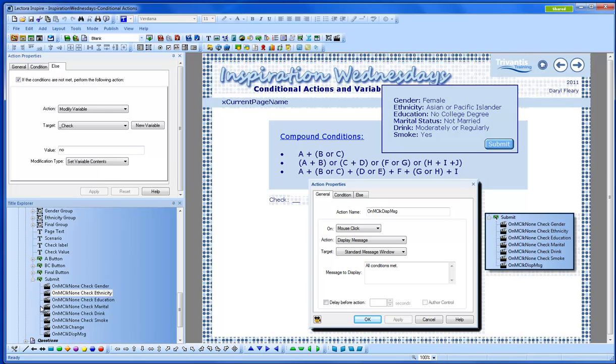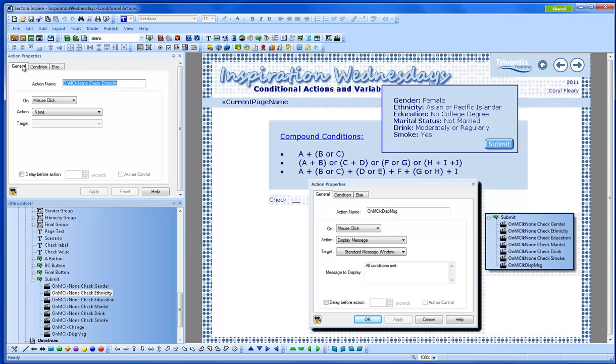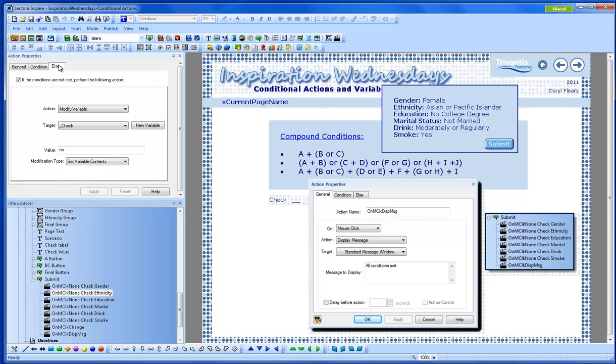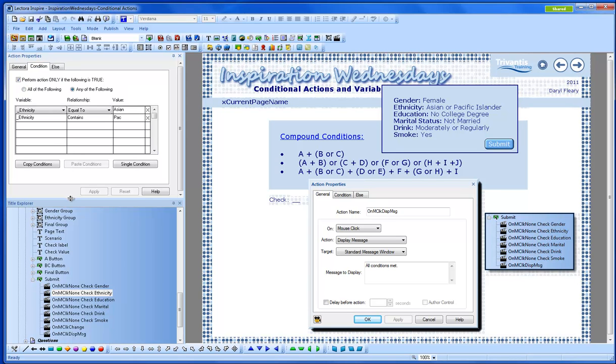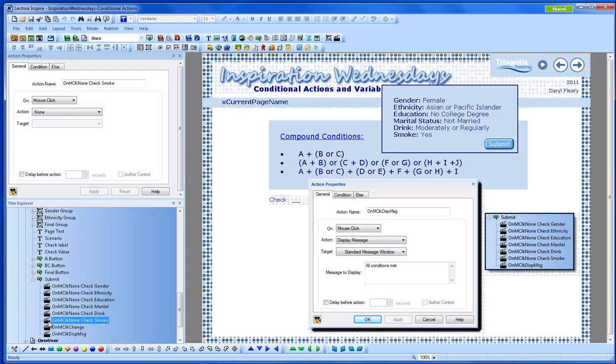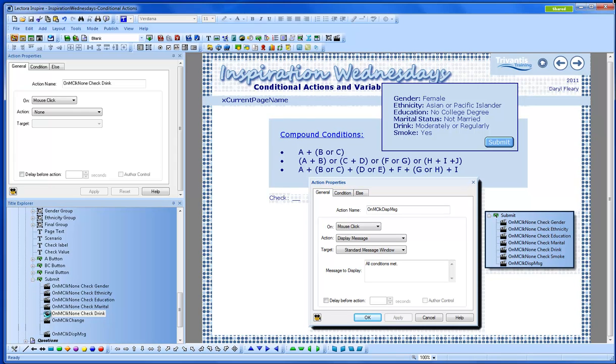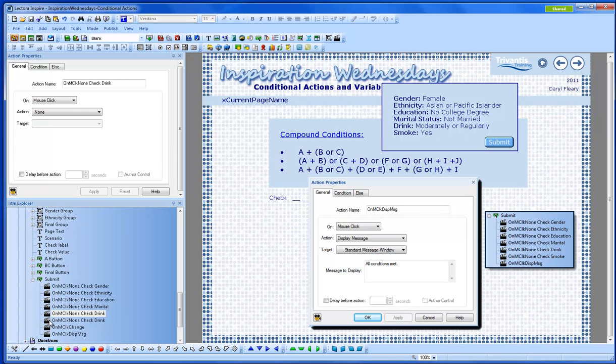And these are really, really simple to create because they're all the same, right? All of them are take no action and set the variable to no. So the only thing that's different is just changing the condition. It took me about 2 minutes, if that, to create all of these actions. In fact, I'll just do the last one for you, smoke again. So I just came in, I'll take the drink one, I'll copy it, paste it. We'll change this to check smoking.